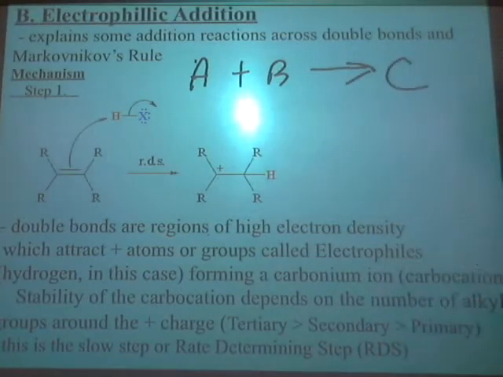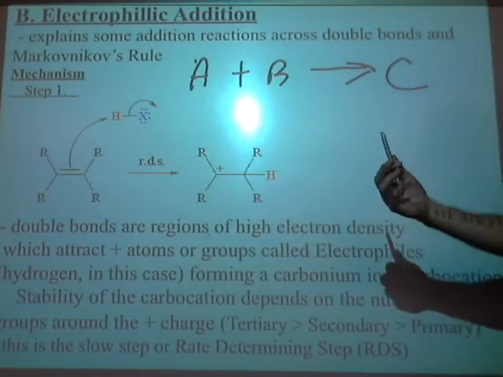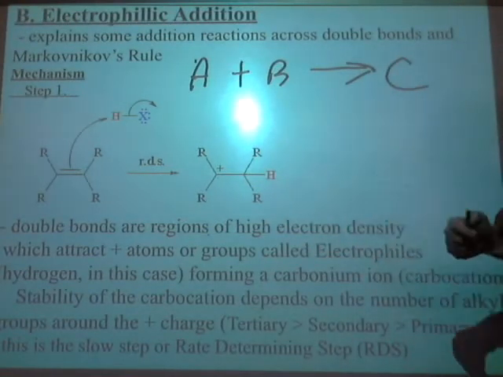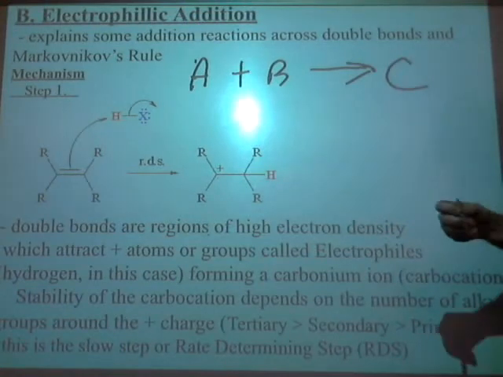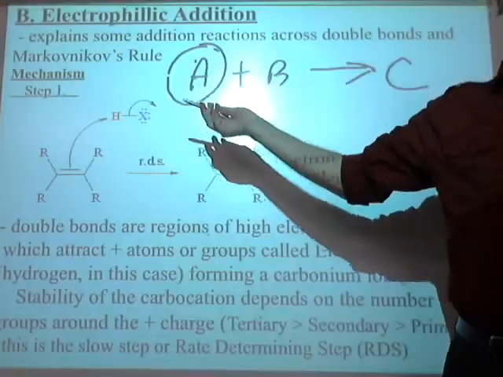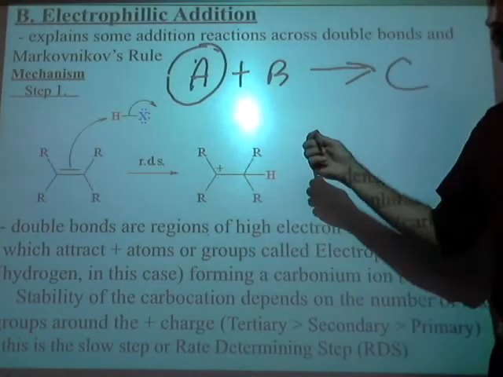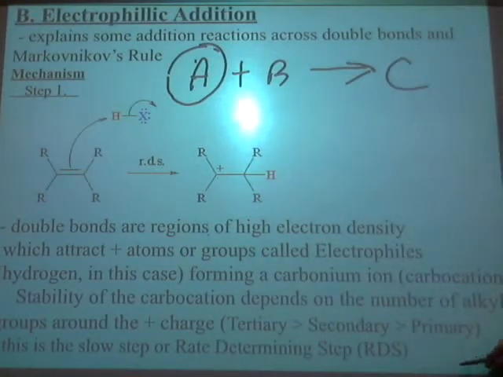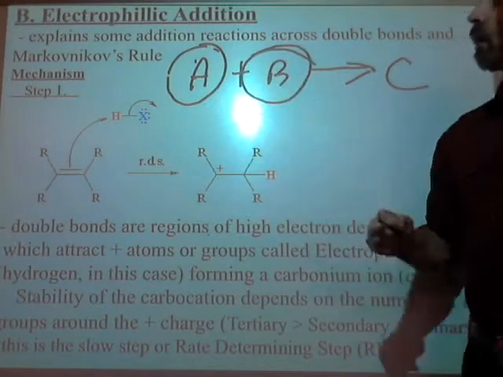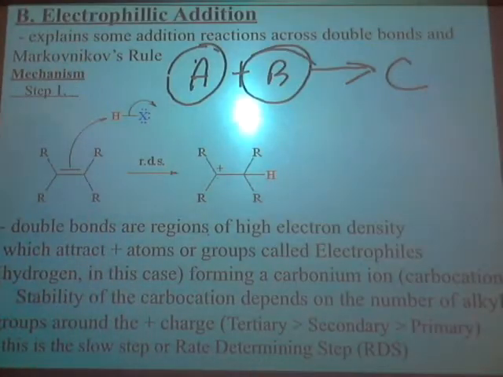You'd say, well, okay, if I want to make that reaction go faster, I can increase the concentration of A, and that'll make it go faster. Or I can increase the concentration of B, or both of them. But in some cases, that's just not the case. I can double the concentration of A, triple it, quadruple it, and it would make no difference to the reaction rate. You say, how can that be? It has to do with if he's involved in the slow step. If only B is involved in that rate determining step, he's the only guy that determines the rate of the reaction. The other guy just has to be there.